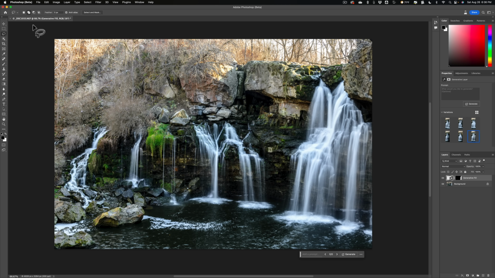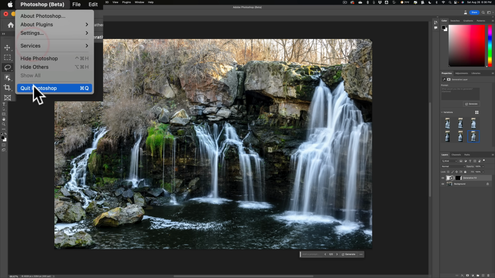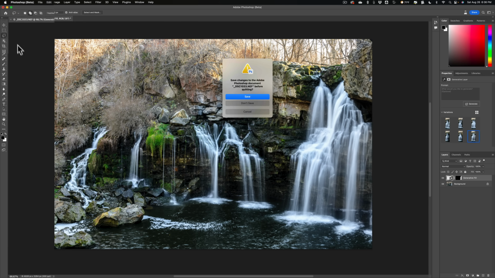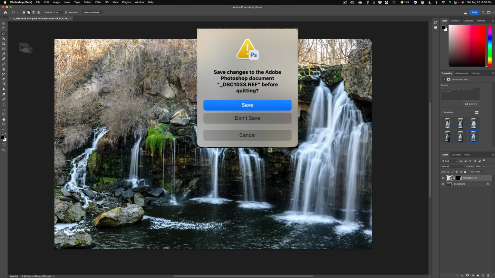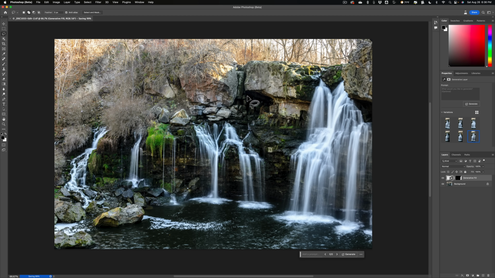Now, you need to save this, but the way I do it is I just go to Photoshop and quit Photoshop. I usually just hit Command-Q on my Mac. You could just exit out on a Windows computer, but just make sure you click on Save. It saves a step, compared to hitting Command-S to save on a Mac, or going up to File, Save, and then closing. Just do this. It's faster, but it still takes a while to save.